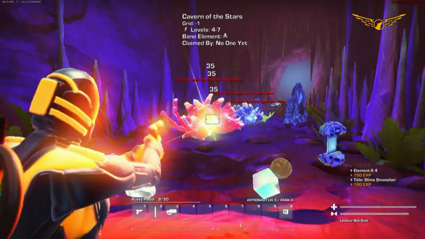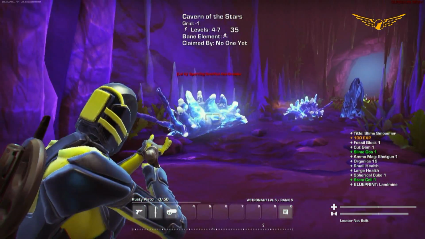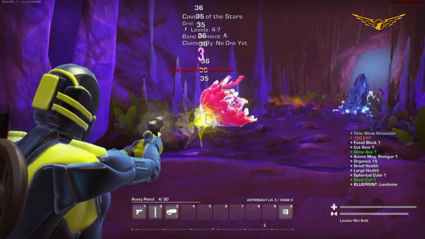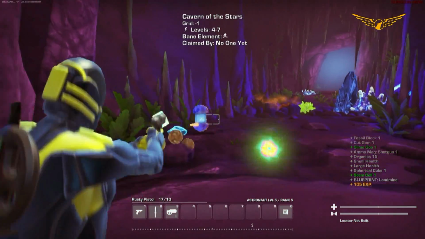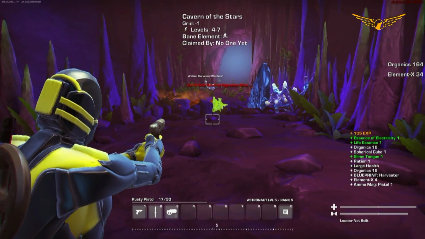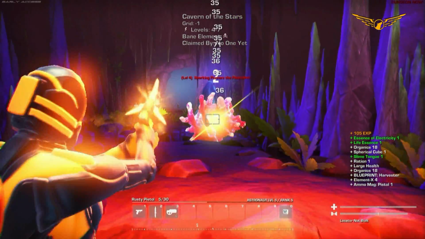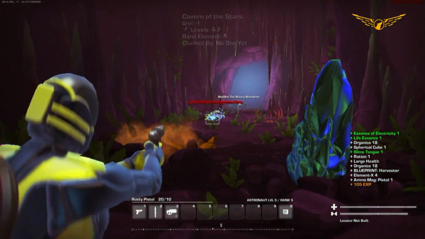There we go. We've got a blueprint for a landmine there. And what we're going to get from Snarflox the Growler. You gotta love these names. And we've got the harvester. That's nice. So we can actually start harvesting the element X now. And that guy didn't drop anything.